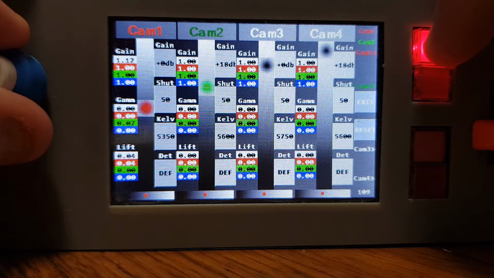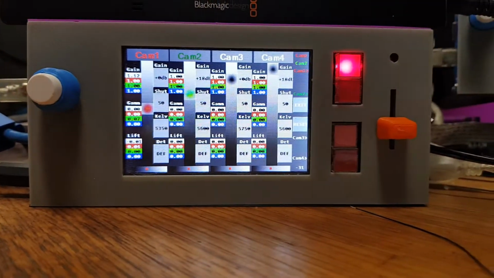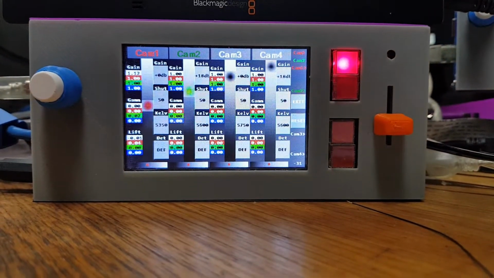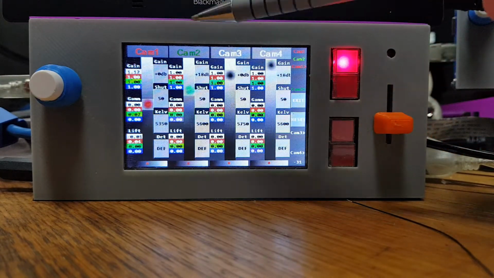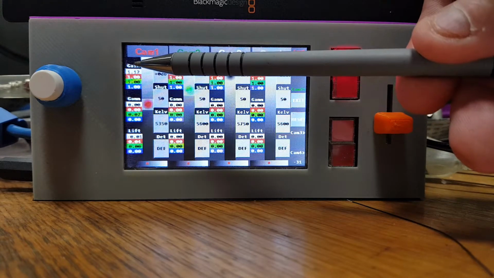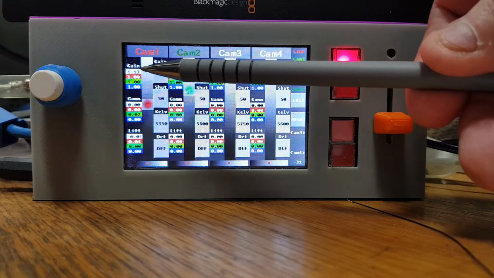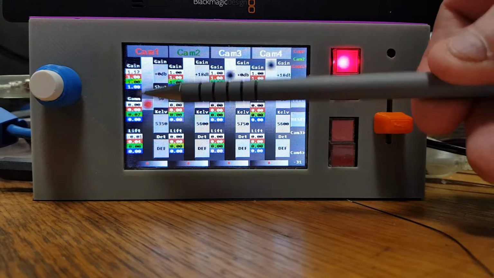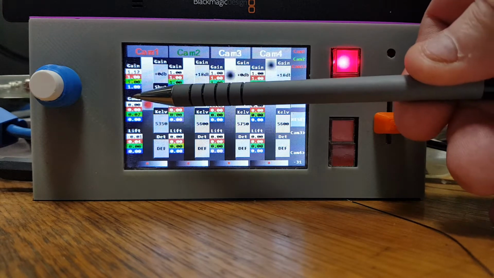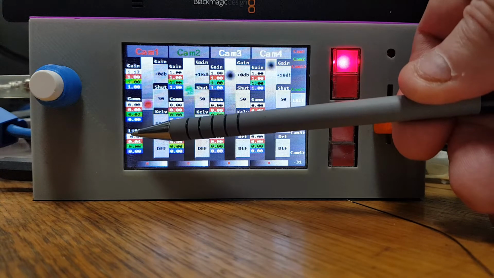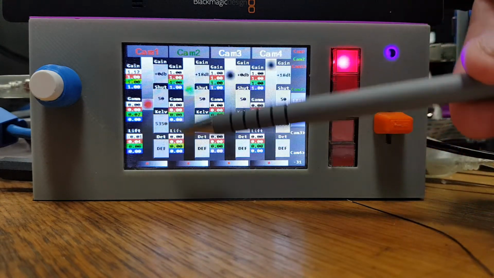So if we just bring that back down, I'm just looking at the iris here now. What I need to explain to you here is that we have control over the iris and the blacks I've discussed. Now you can see down the side here there are these coloured boxes, and what these show for each of the 4 displayable cameras are the gains, luminance, red, green and blue, the gammas, luminance, red, green and blue, and the lifts, luminance, red, green and blue. They're only displaying the values, they're not actually adjusting the values.